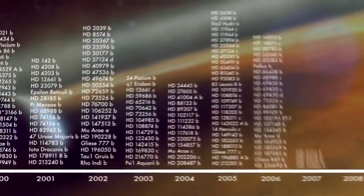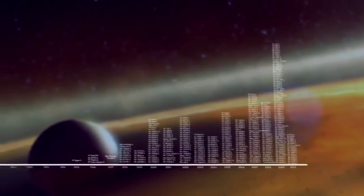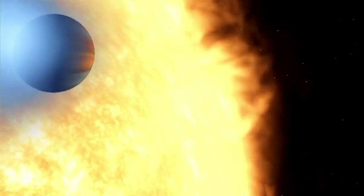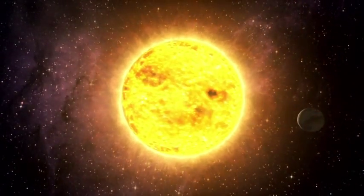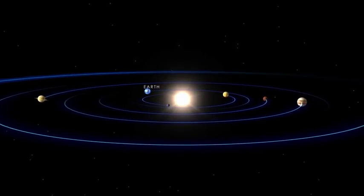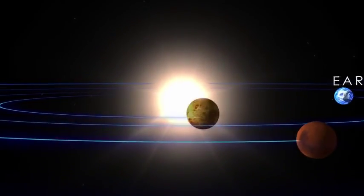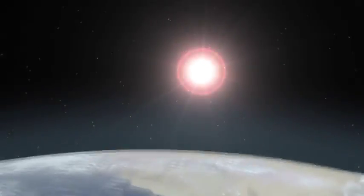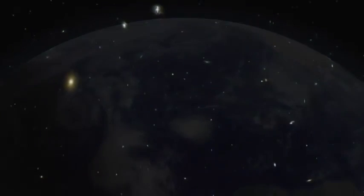After centuries of searching, astronomers are finding exoplanets just about everywhere. Ranging from giant planets with masses much greater than Jupiter's to worlds only a few times more massive than Earth. But where do the planets we know best fit into the menagerie of worlds astronomers are finding? How did our solar system come to be the way it is? Why is Earth a balmy, water-rich world? And are there others like it elsewhere in the galaxy?